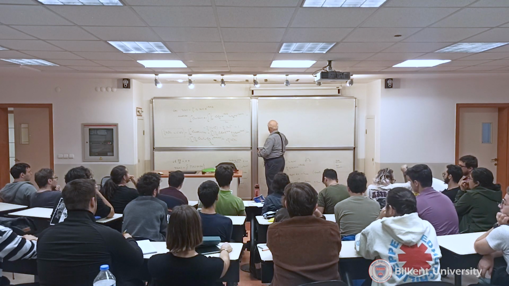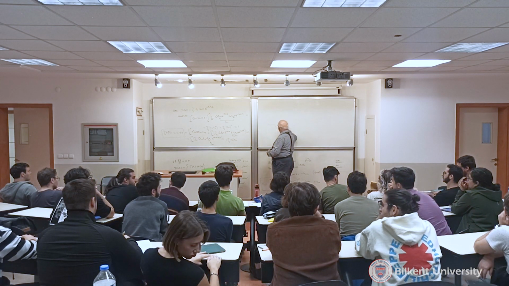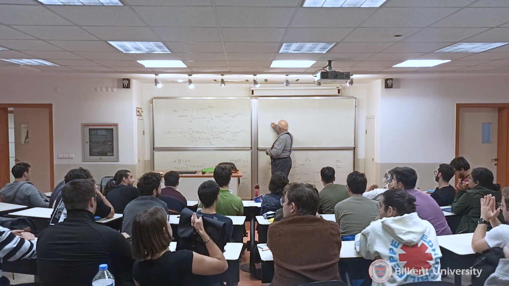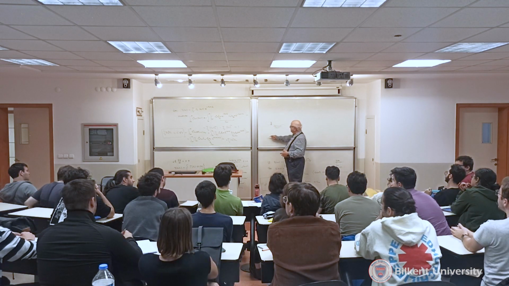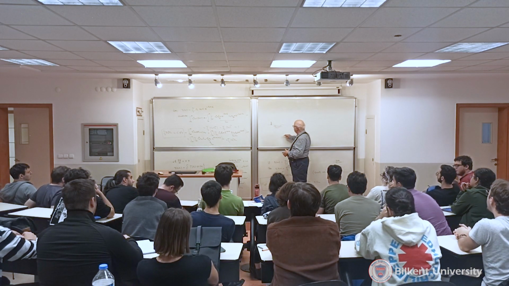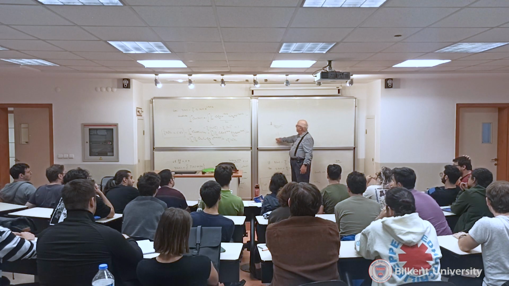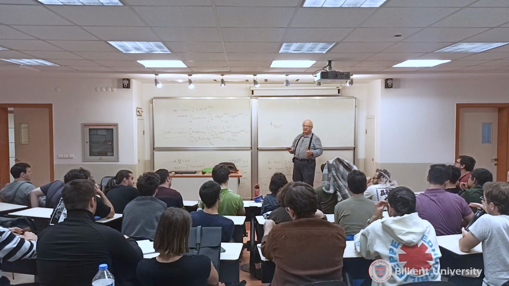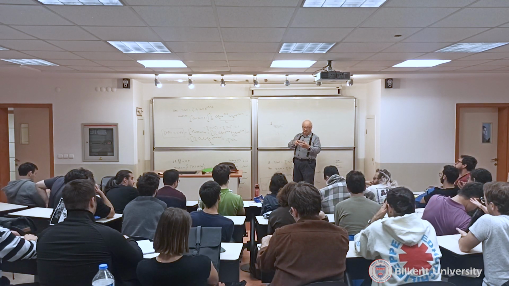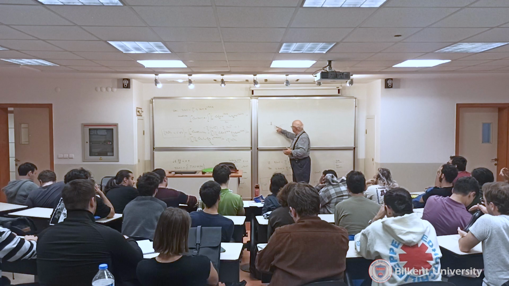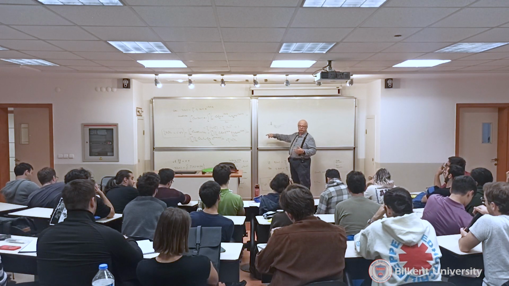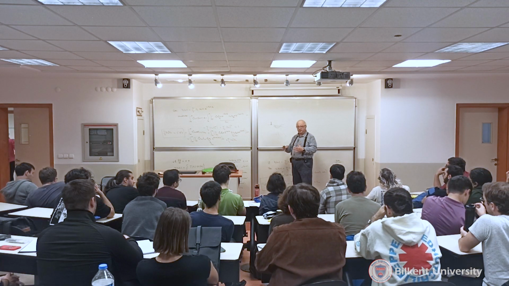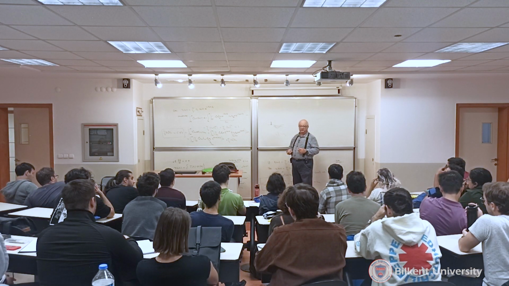So let me just put it over here. Remember we said there are these discrete states here and then the continuum. So a general initial condition which may also extend to infinity, you need to include the continuum states also. So the complete set of states means not only the discrete states here, but also the continuum states. So all of those states, all solutions of the Schrödinger equation, form a complete set. Okay.